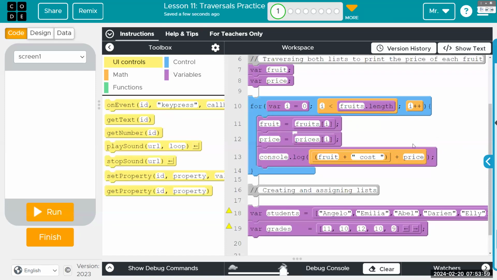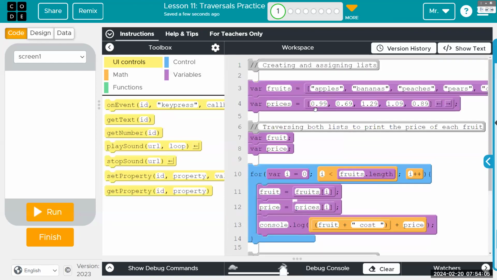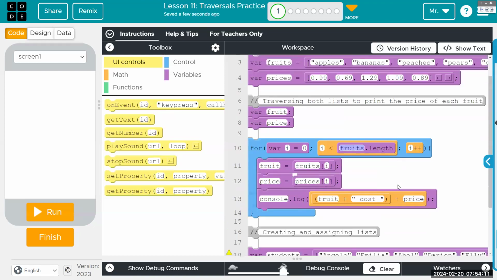But what's happening is we're doing a loop through the entire list. And because the prices list and fruits list are the same length, it doesn't actually matter the name of the list you use because dot length is just the number. And for each item, they are console logging whatever is in fruits at index i, concatenated with the word cost, concatenated with whatever's in prices at index i, where i is our counting variable.